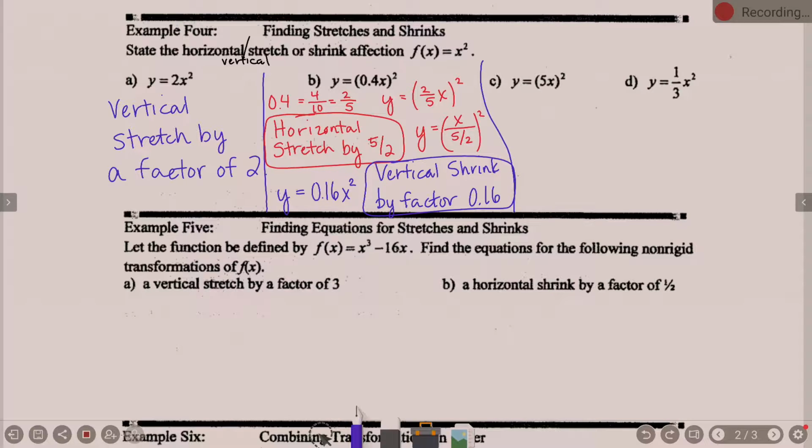Is there a word for that? Kind of like how we add 1 to 1? Or is it just a horizontal and vertical? No. And here's the deal. I talked yesterday about this. If it's a horizontal stretch, what's that doing? Horizontal stretch is making it wider. What's a vertical shrink doing? It's pushing it down. And as it goes down, what do we talk about? It goes wider. So it makes sense that a horizontal stretch would also be equivalent to a vertical shrink.